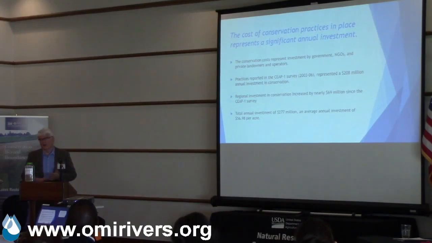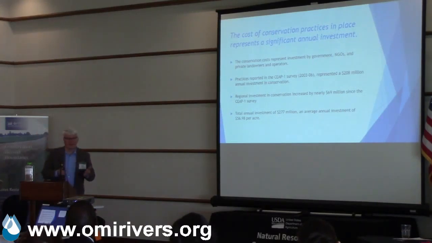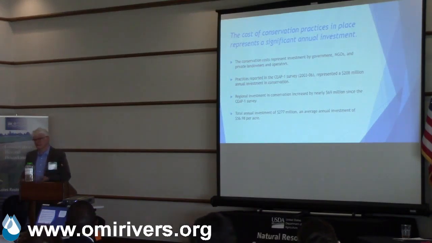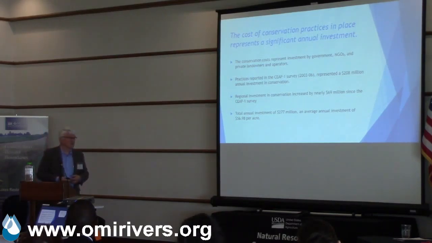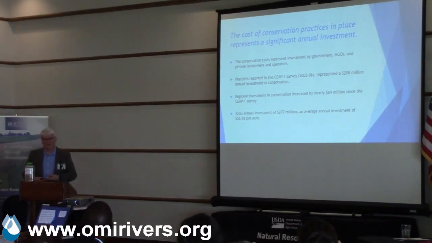This represents all the costs borne by the landowners, by any federal cost share programs, any state programs, or any NGOs that had programs with cost assistance or technical assistance. So the value in 2003-06 was $208 million worth of conservation on the landscape. That's about 40-some odd dollars per acre of conservation that's out there. That's a pretty good chunk.